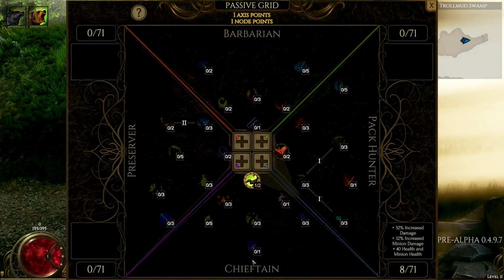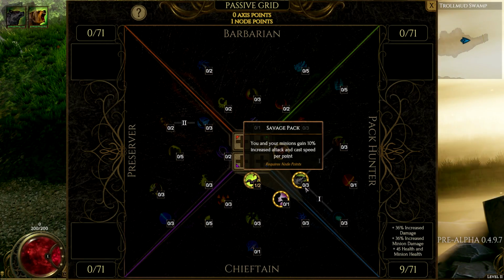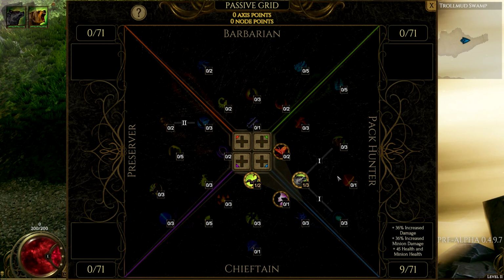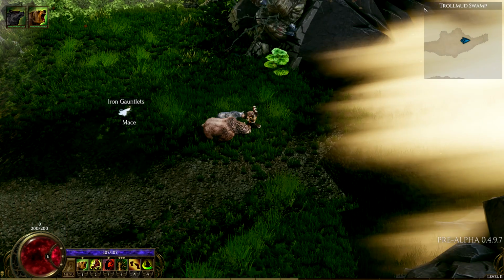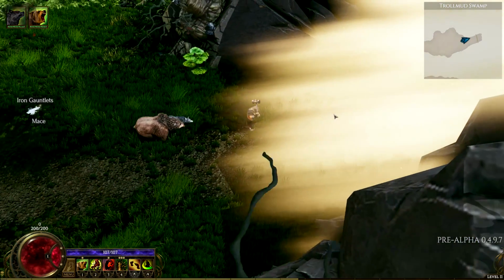Alright, I'm getting passive points. There we go, Savage Pack. And then of course, like I said, I'm probably going to take this one so that if I take a healing potion, it heals my minions as well.